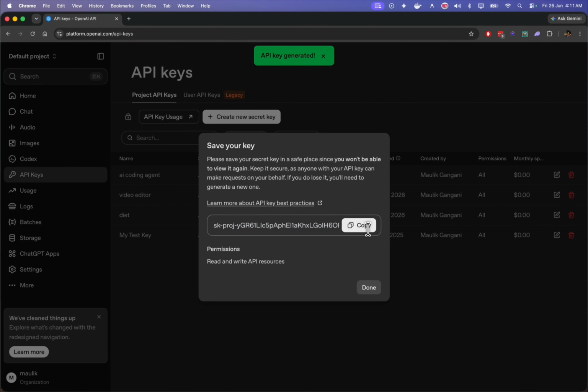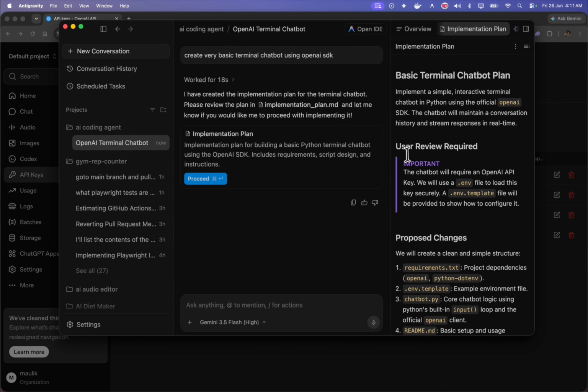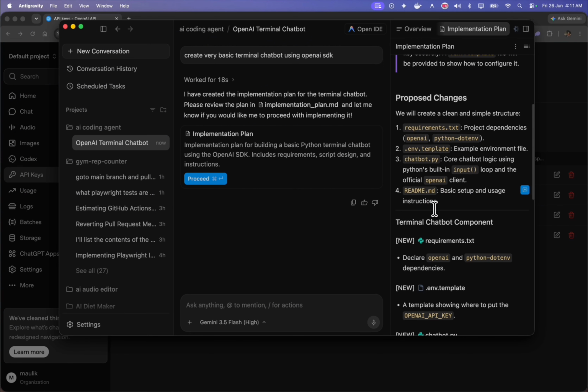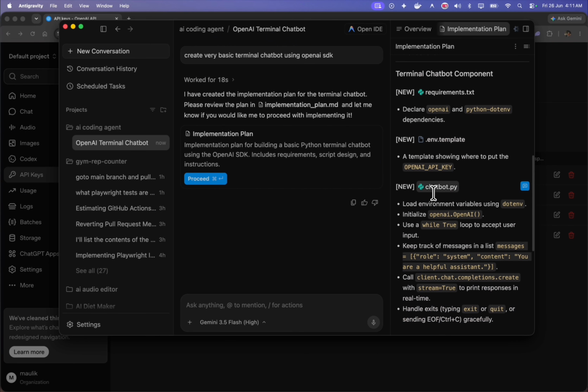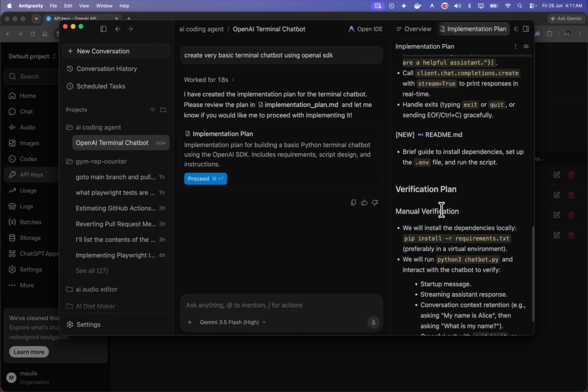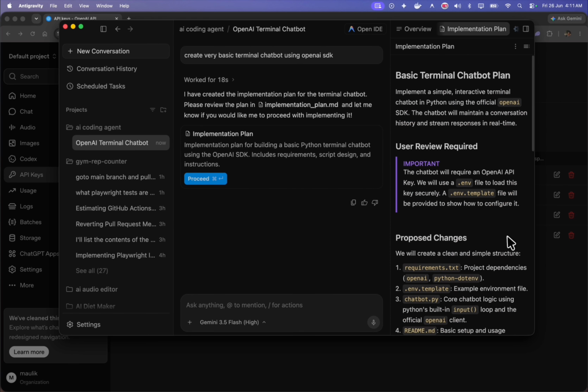So let's go back to Anti-Gravity. It has created this implementation plan and looks like it's going to be using Python for this. You can also use Node.js if you are more familiar with Node.js. Node.js also has an OpenAI SDK npm package, and it also has almost all the functionality of Python.